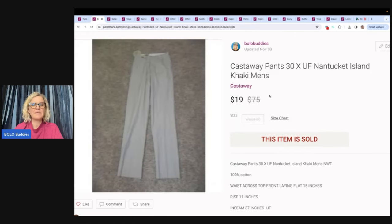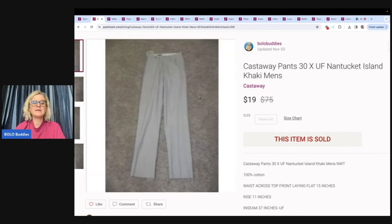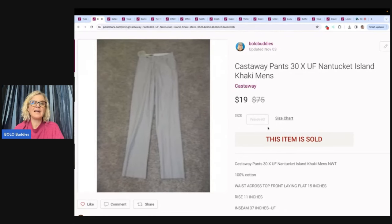The next item are these Castaway pants. This is a really old listing — I know because I was still laying items on my carpet, which I no longer do. I really don't do a whole lot of clothing anymore; I use a light box and a background remover now. I've had these listed for over five years, but I probably paid three bucks for them at a discount store — I think Gabriel Brothers, which is now Gabe's. I sold them for $19 plus shipping. I still made a really nice profit, which is why I often say list it and forget it, because everything eventually sells.